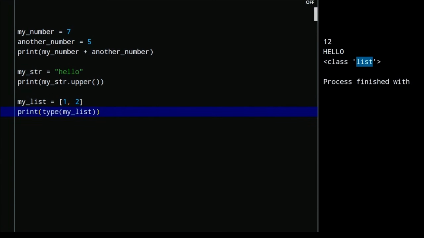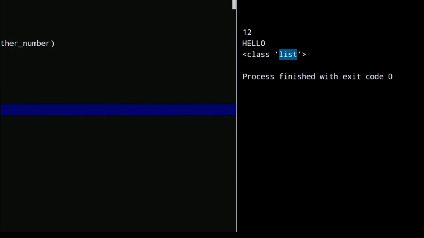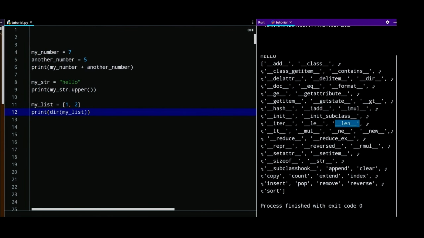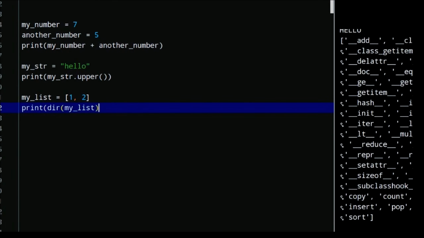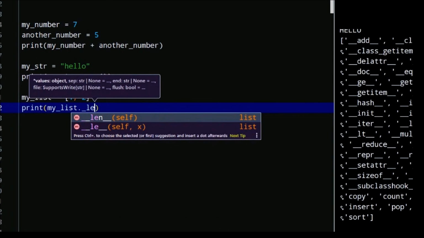If we check here the methods that are provided by the list class, you can see that one of the methods is the length method, this one here. So we can call this length method on a list object. For example, if we wanted to check the length of myList, this object that we've created here, we can say myList dot length.